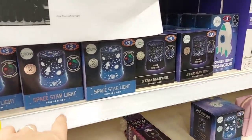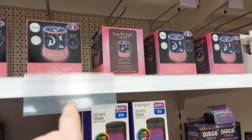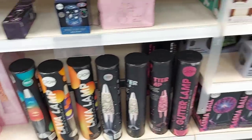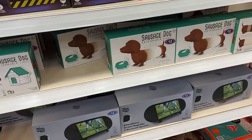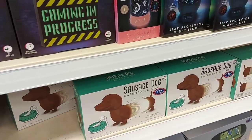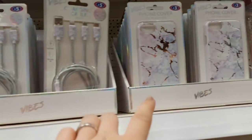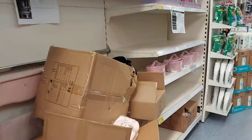They've got space lights and projectors for £3, an LED disco speaker for £15, fairy lights, and a disco torch — that one says £14 on it. There are lava lamps at the bottom — a unicorn lava lamp and a plasma ball. There's a smartphone screen magnifier and Bluetooth speaker for £12, a sausage dog extendable light for £12, and a gaming light. All sorts of marble-effect stuff too — a wireless charger, charging cable and foam cover. Multi-pattern projector laser lights up there as well.